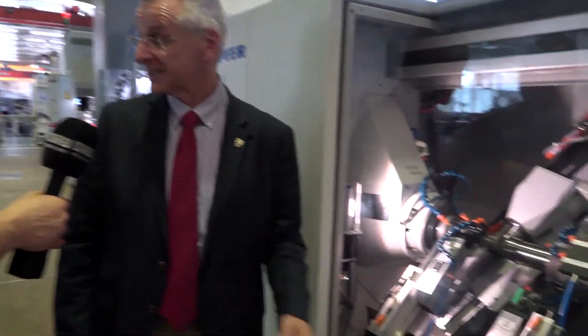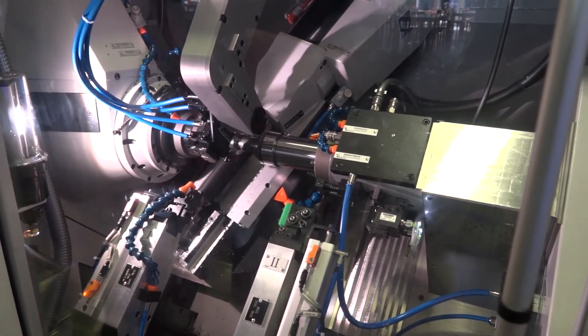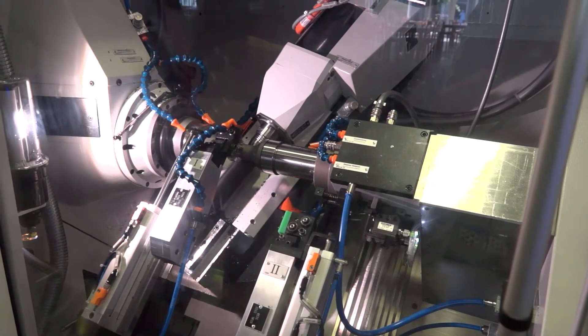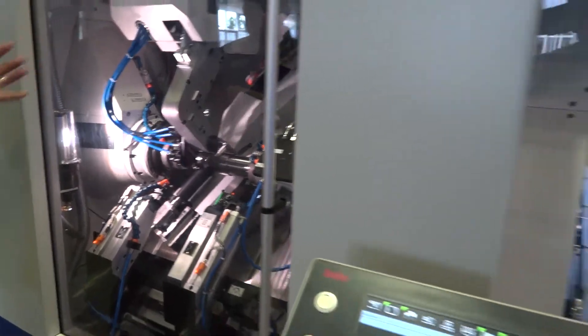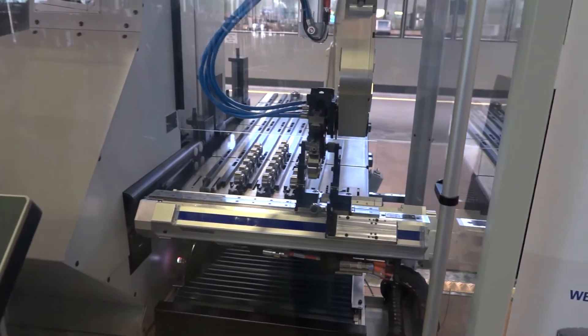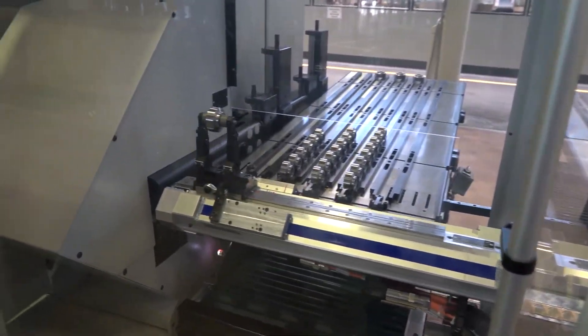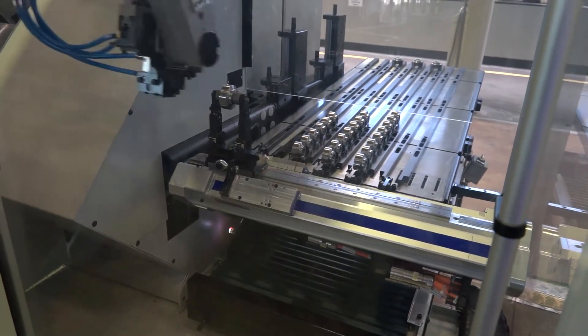Well Elwin, gear hobbing — this takes me back. However, this is slightly different to the machine I used to run. Yeah, the machine is a Koepfer 160 gear hobbing machine — in fact a universal gear hobbing machine, highly flexible and highly adaptable, capable of a whole variety of different gear types: spur gears, helical gears, worms, bevel gears, and so forth. It also has an integrated fast-loading system with a swivel gripper — one of the fastest in the market. On the right-hand side of the machine we have a multi-station raw and finished part storage station.